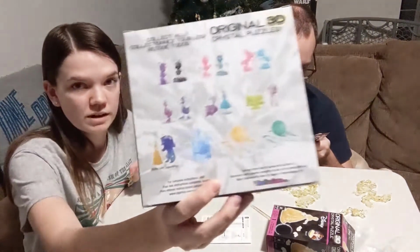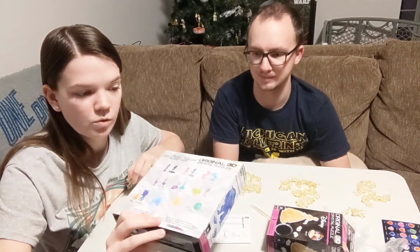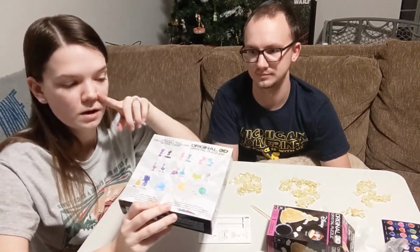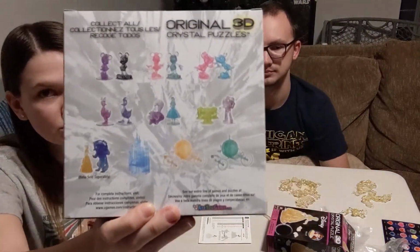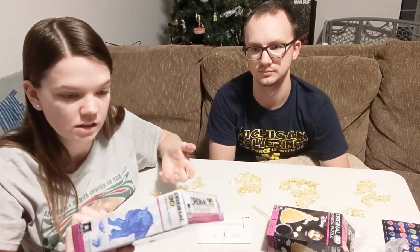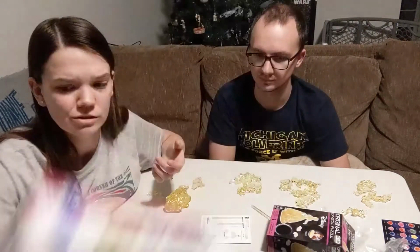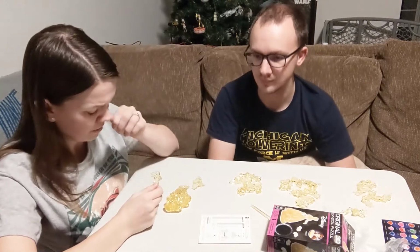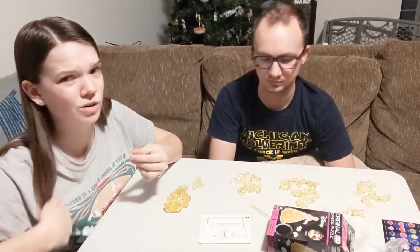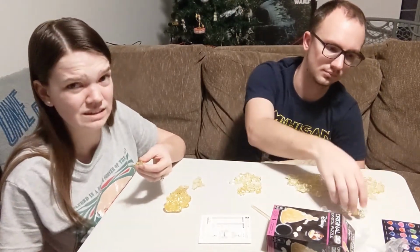If I look at the back of the Beast package, so there's all those different ones. Spoiler alert: the one with the brown Beast had basically all the same ones minus like 4 different ones. So like there's 2 of Cinderella's carriage, the other one only had 1 in the series, and I want to say it was missing the Alice in Wonderland characters. It was a very similar series. It kind of made you wonder why they released it twice and changed the color of Beast, because everybody else I think was the same.